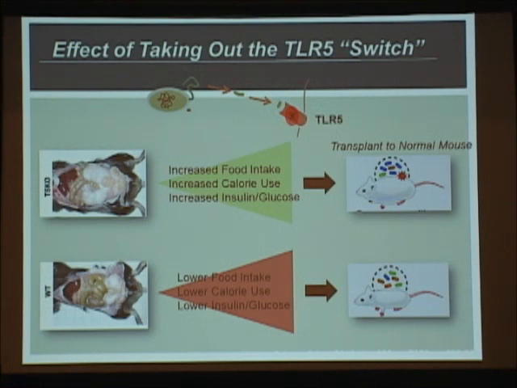Colleagues of mine who study these, they say the animals are just voracious eaters. You literally have to pull them away from food because they just want to eat. That's just from taking away this one receptor in the gut. This is gut specific, TLR5, okay? And when you transplant, again, the microbiota, the feces from this knockout mouse into a germ-free animal that's normal, you now get an obese phenotype, okay? So this knockout produces a microbiota that in itself is obesogenic, okay? All right.